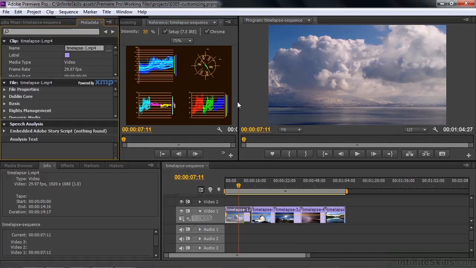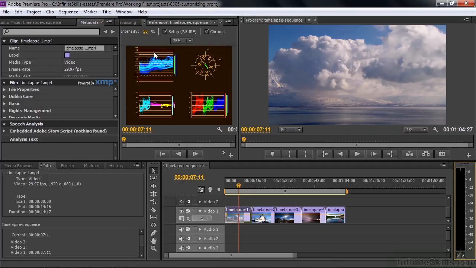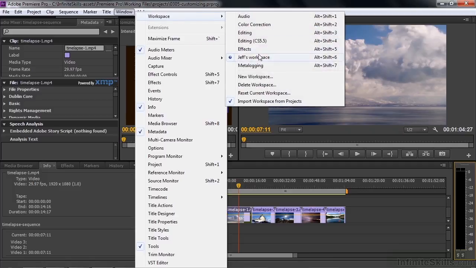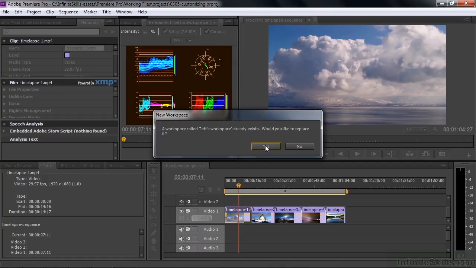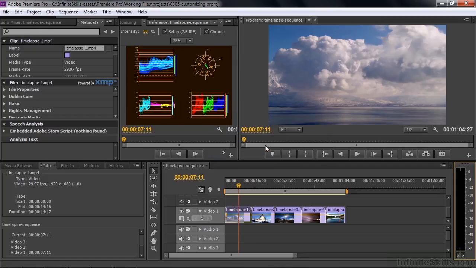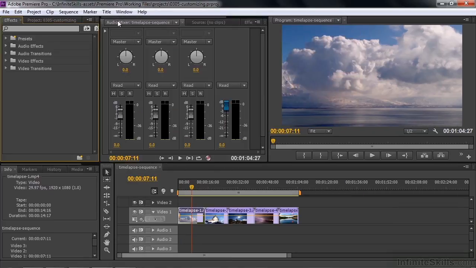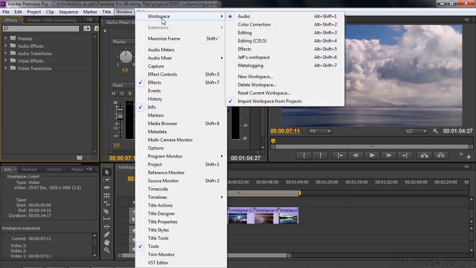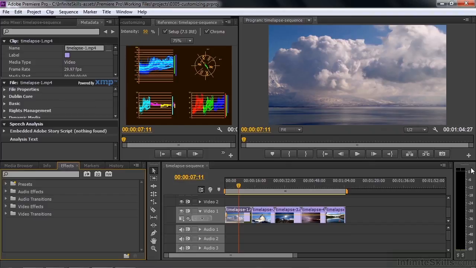And at some point, if I want to change this, let's say I want to bring those tools panels back. I go Window, Tools. I like those guys. I want it back. And I also want the audio meters back. So I go Window, Audio meters, there we go. And I can say, let's save this one. So I go Window, Workspace, New Workspace, and I say Jeff's Workspace. Exact same name, and I click OK, and I get this message. It's already there. And it's like, it's okay. I want to replace it. So I'm going to replace that guy. So now that is the new workspace. I go Window, Workspace. I'll switch over to, let's say, Audio. Then I'll come back to mine again, and you'll see that those 2 new panels are back. Both the tools panel and the audio meters panel. So that's how you save a workspace.